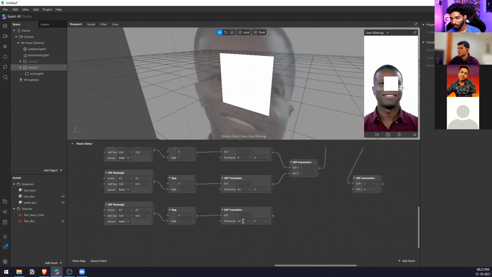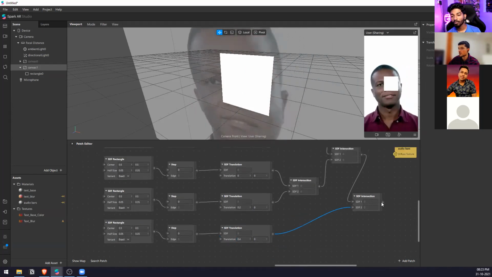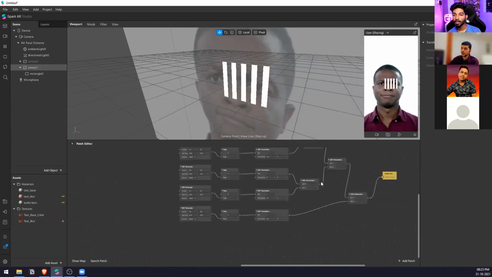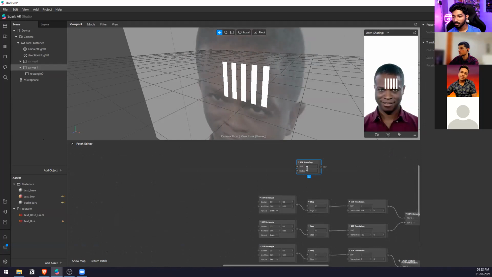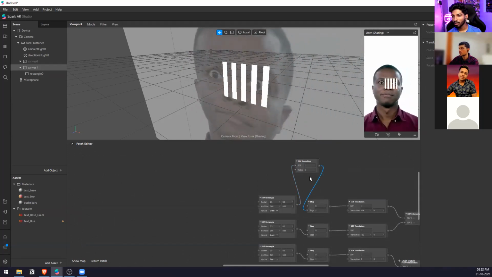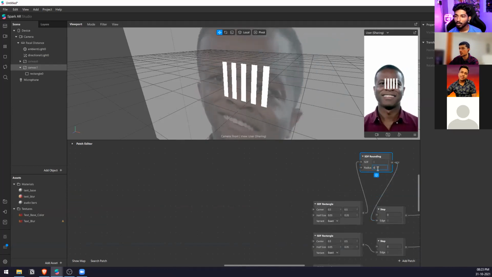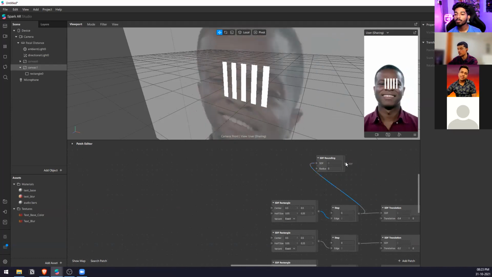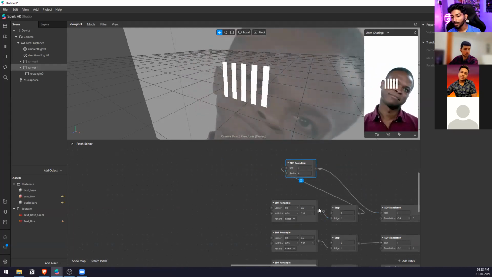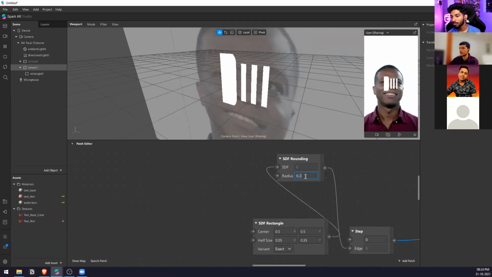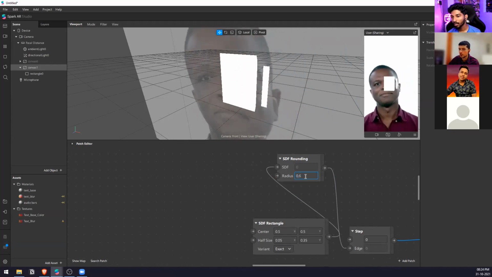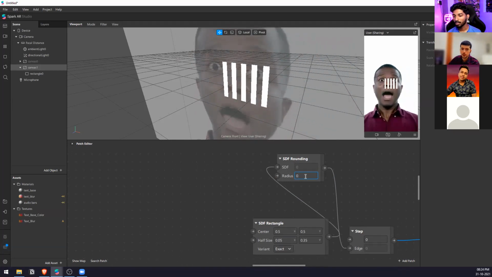What would be the location? It would be 0.4. And now you can probably add some more features to this. Let's see if we can add rounding. So we have got this SDF. Add this here and see if it works, or we can add this here. No, it won't work. It should be here between this. But the size of our SDFs are too small right now. Rounding would work, as you can see, the radius is there. But for now, let's just not add rounding.